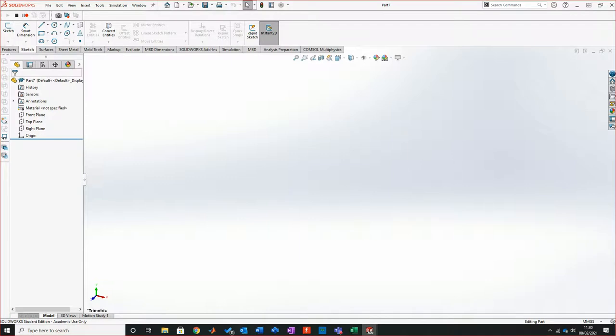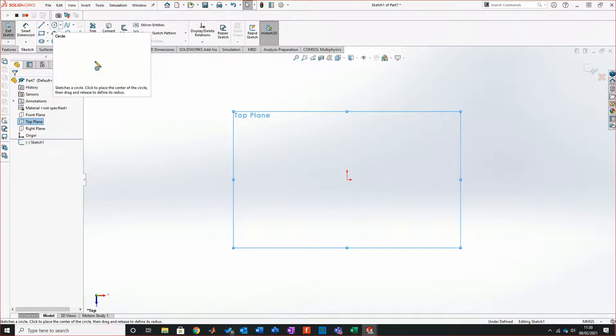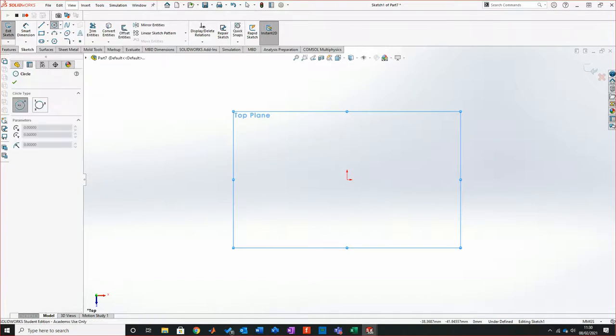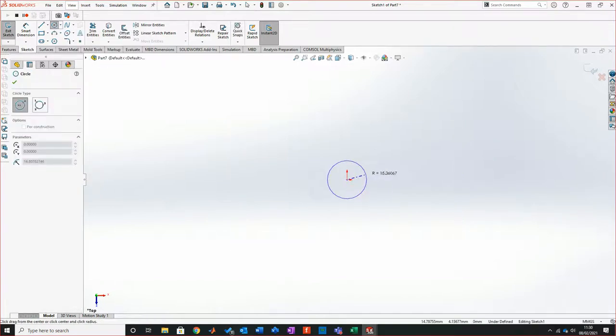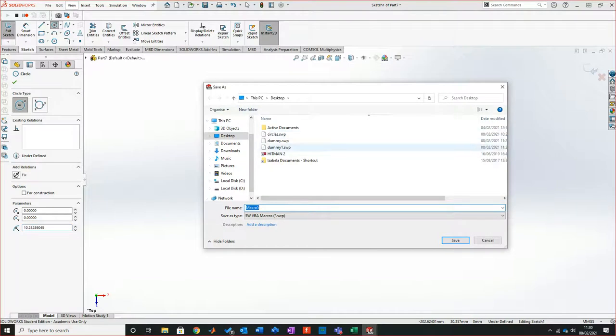So first things first, for this I'll go top plane. It doesn't matter which plane you go, as we all know, it's just how you want to see it. I'm just pretending this thing's laid on a desk in my mind anyway. I was playing around with this earlier, as you can probably see from my ones that I put out.